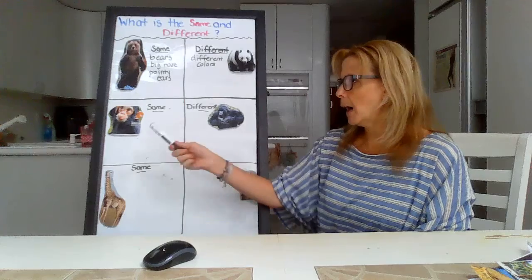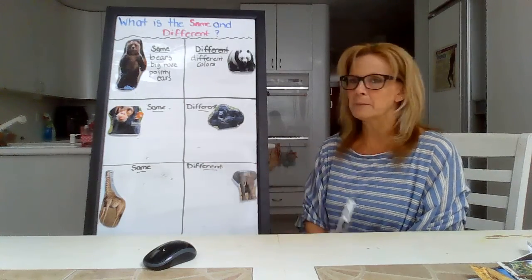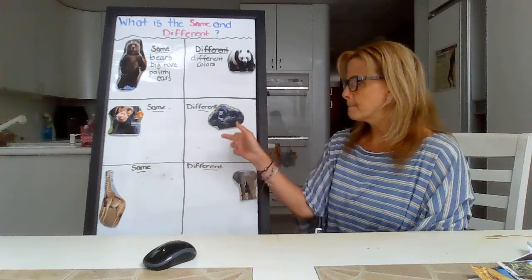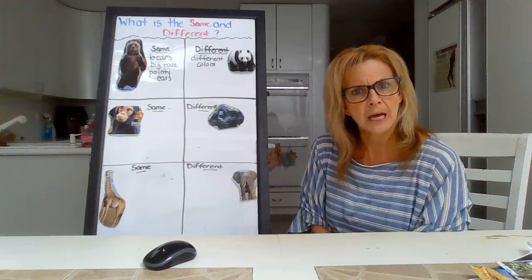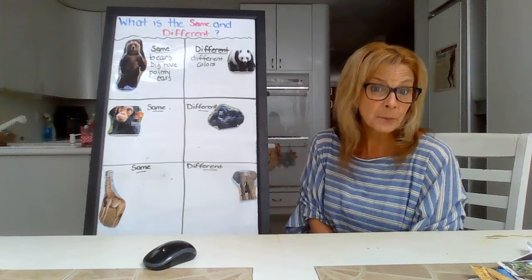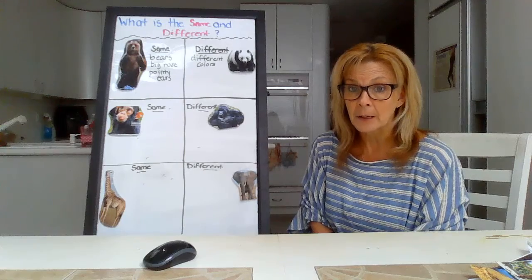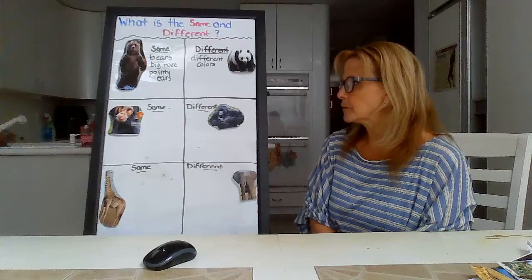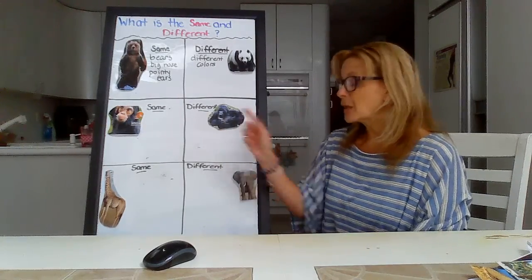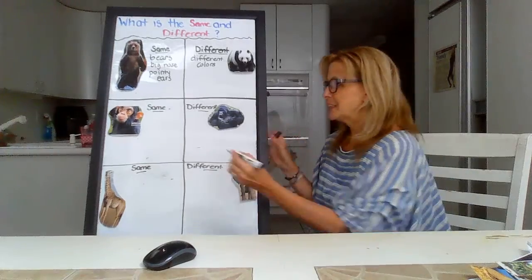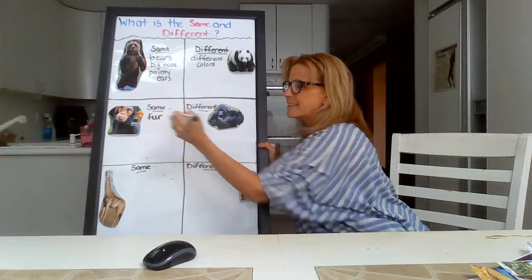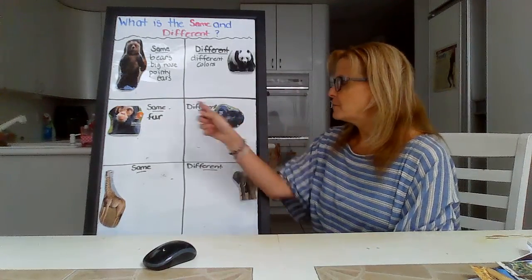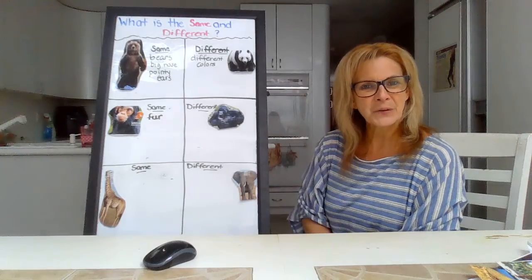Here we have a monkey and an ape. Monkeys and apes come from the same type of family, but do they look alike? A little bit. There are some things that are the same, and there are some things that are different. What is the same between these two animals? The same color fur. The fur is the same color. Exactly. If you look at the noses, their noses look the same.